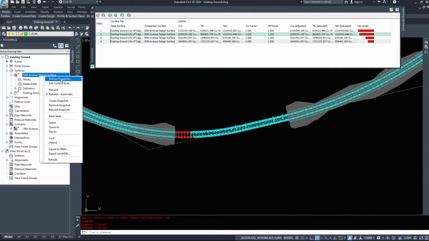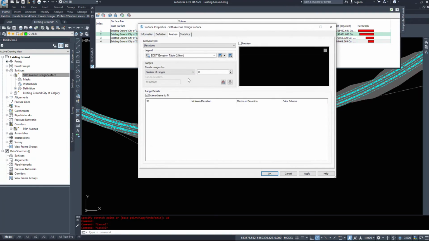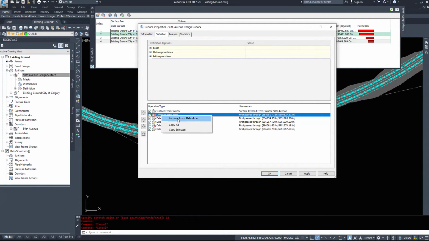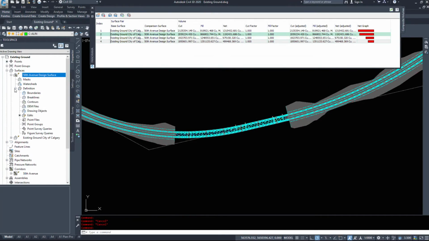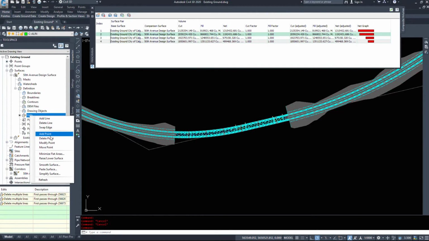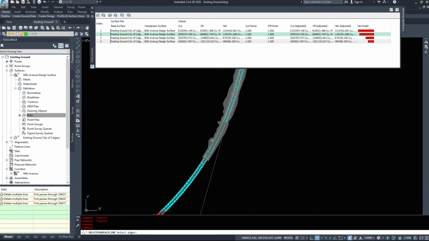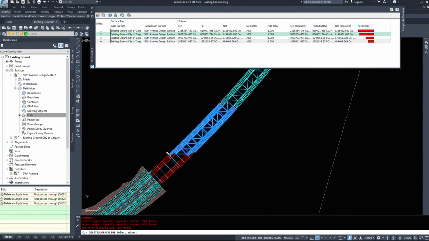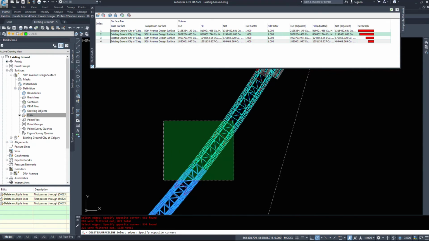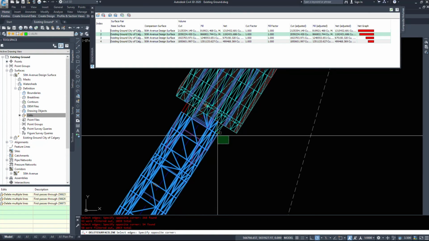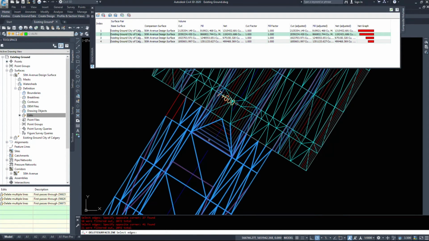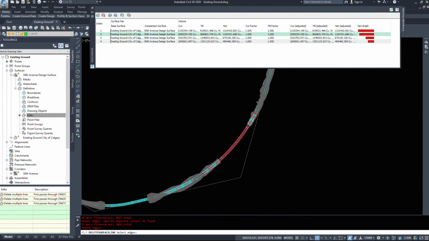So I'll come back into surface properties, and I'm going to go under definition, and a couple of these are no longer valid, so I'll just remove those. Rebuild my surface and come under definition, edits, delete lines, and re-delete them. Yes, it's a bit annoying, but as we're changing the triangles themselves, they are coming back as we modify stuff. And this would throw my numbers off quite a bit, so we'll see how this affects it.